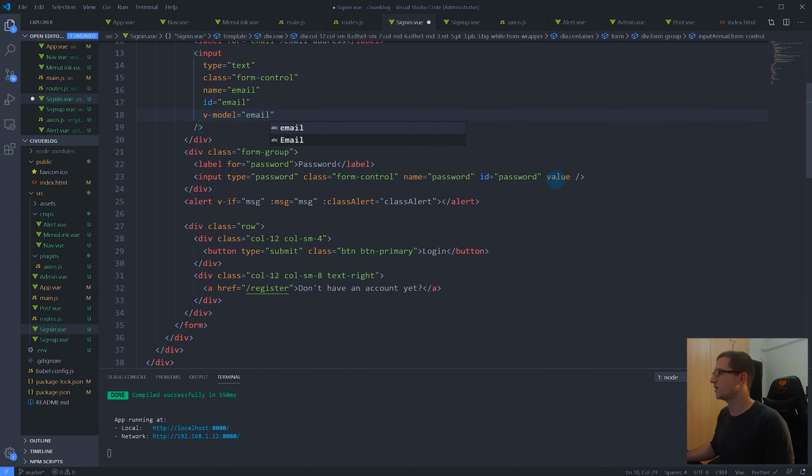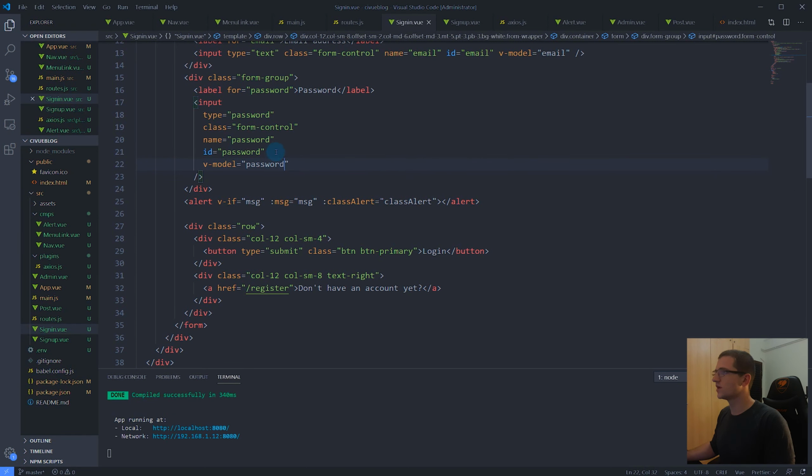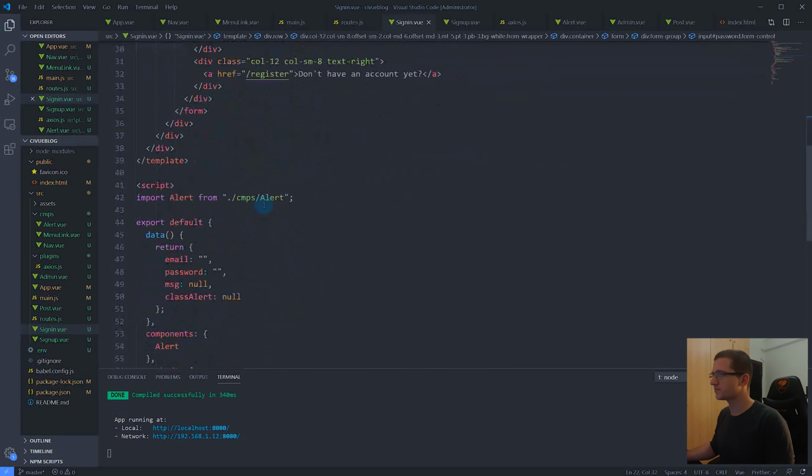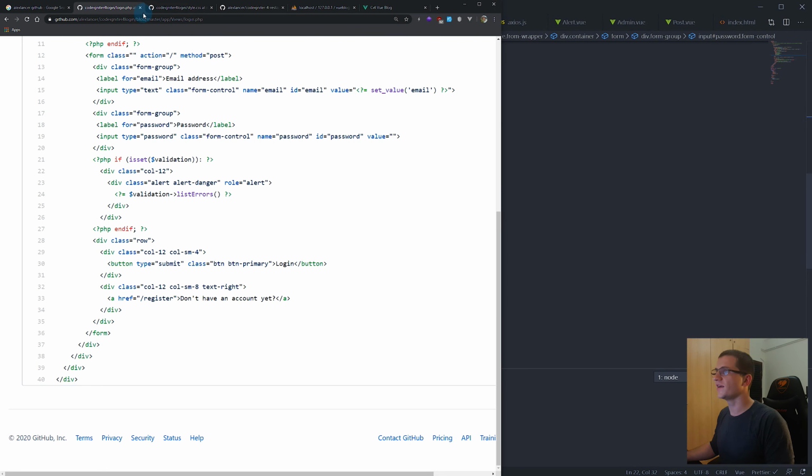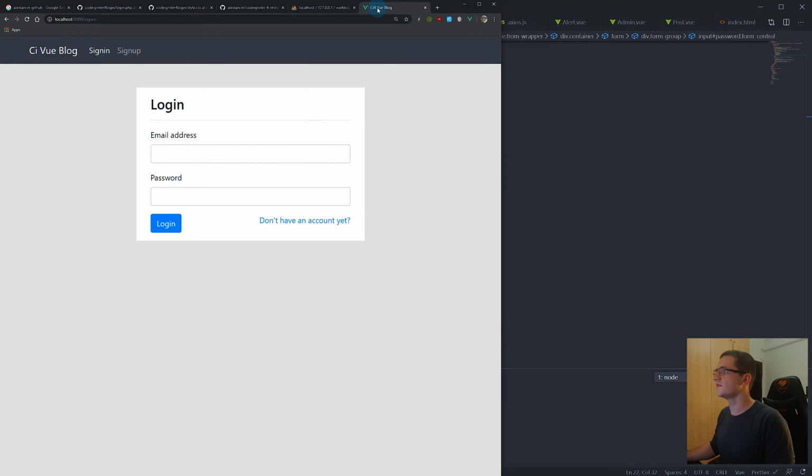And inside of our password, also v-model equals to password. So now we have bound our inputs. We have our method, so let's just check if we have any errors and if everything works.